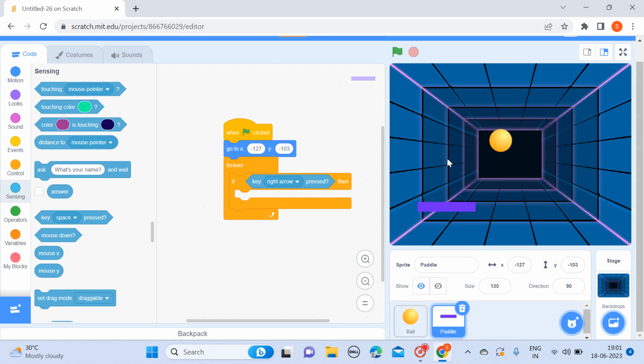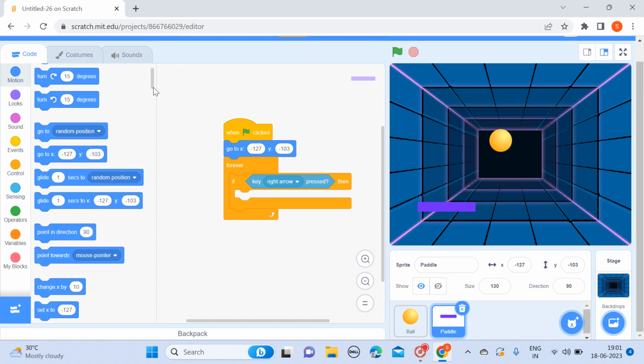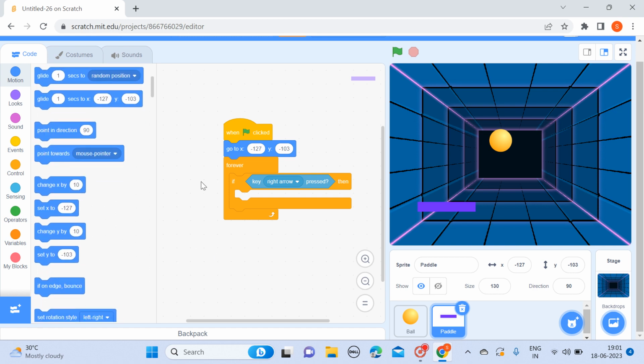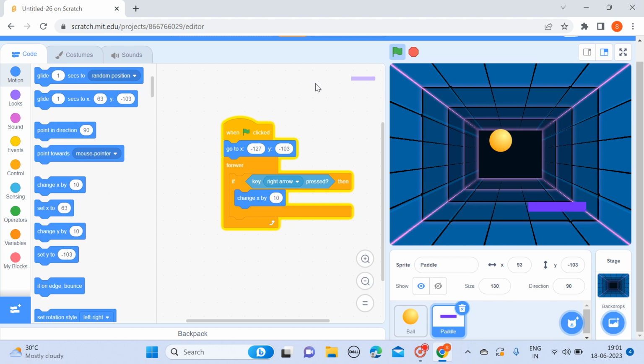If we want the paddle to go right, then we have to change the X by 10. And if we want it to go left, we have to change the X by minus 10. So let's go into motion and let's drag out the change X by 10. So as you can see, our paddle is moving right.